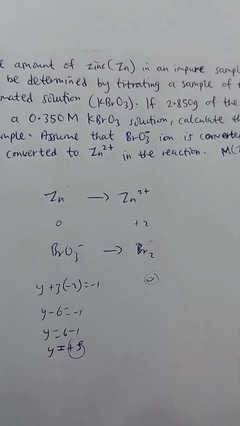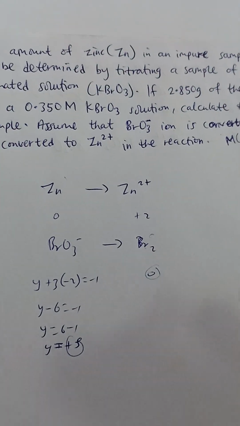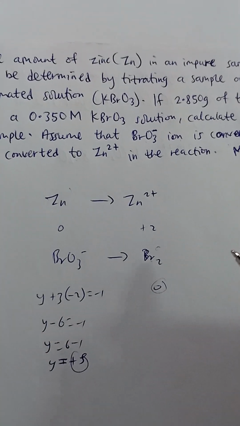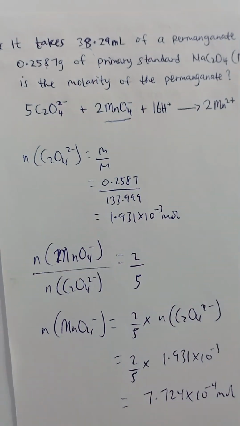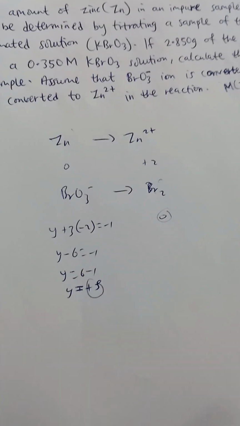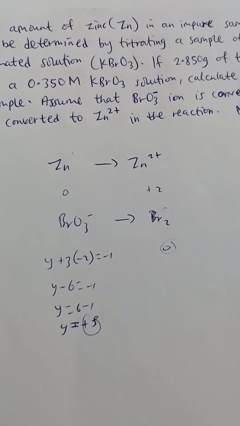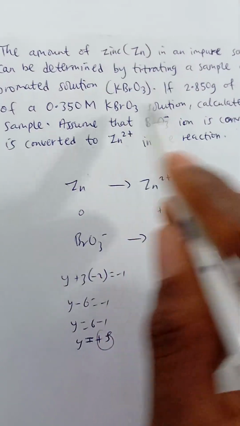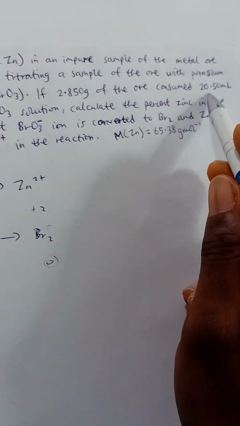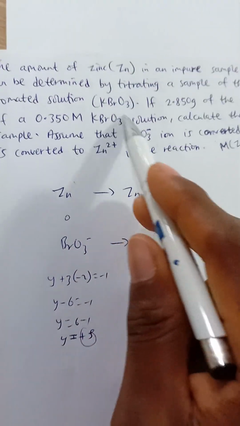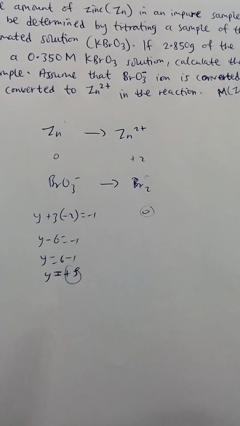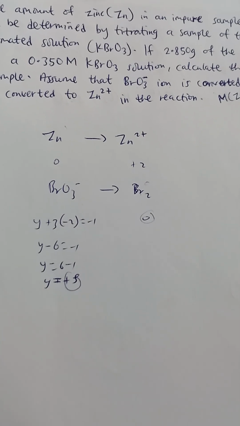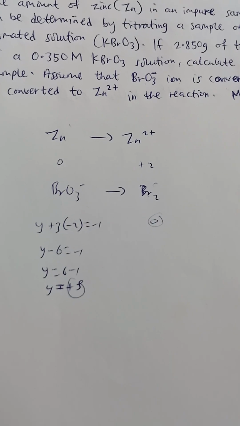So in this case, you can choose to balance it in either acidic medium or basic medium because you are still going to get the same mole ratio. You balance this and you get something like this. When you get your balanced equation, then you have to get your mole ratio. But mind you, they give the concentration and the volume. The volume was given here. This was the volume and the concentration of the BrO3-. You can use that to find the moles. When you find the moles, use your balanced mole ratio to get the mole of the zinc.